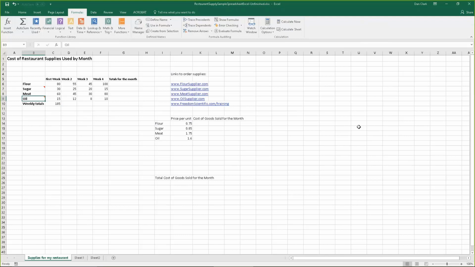First week, 15, C9. And what if I said, oh, my mistake, I really only used 10. So instead of 15, let's type in a 10 there. And just press right arrow to go to the right. Week 2, 12, D9. Now I did that on purpose by pressing right arrow because if you press Enter, the default behavior for Excel is to move down to the next cell where the weekly totals was. But I wanted to use the monitored cell technique to read that without moving to it.